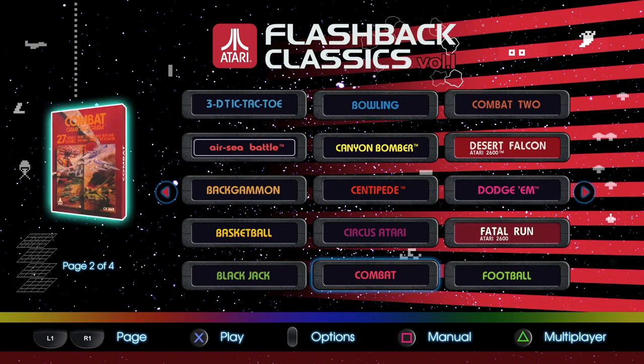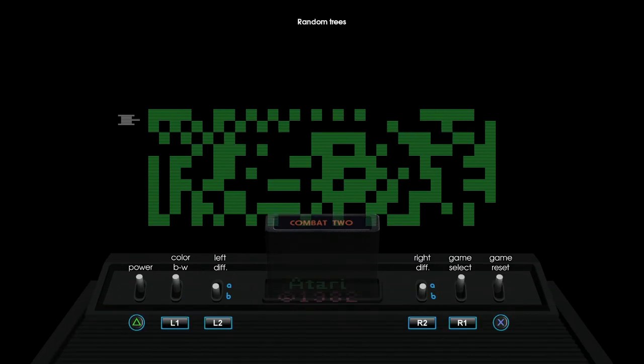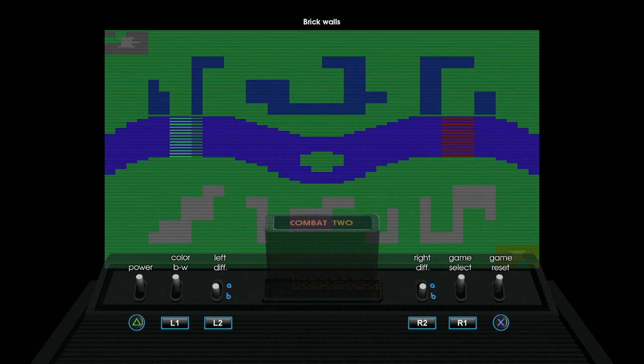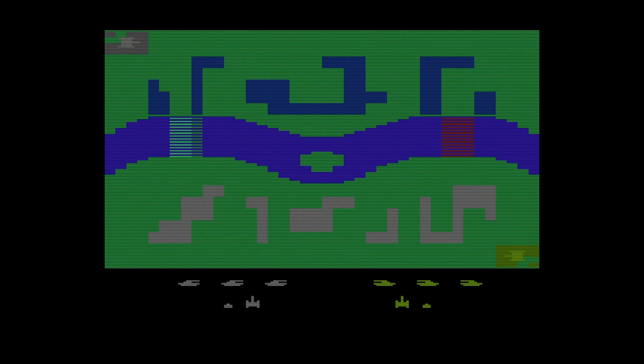Let's move on. Right. So that was Combat. Combat 2. Let's have a quick look at that, because I never really played this. Oh, hang on, it's a dip, because obviously those were bridges. Look at that.